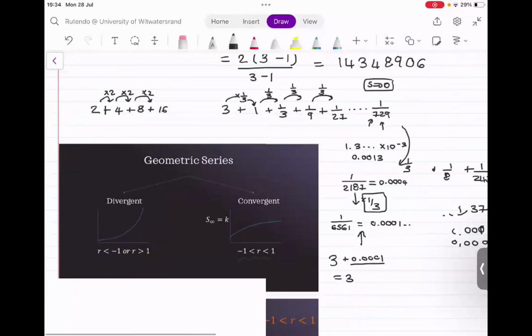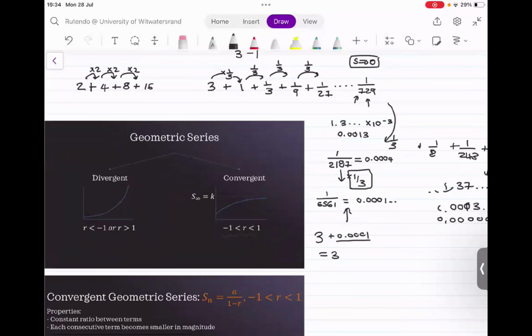So what we're doing when we find a sum to infinity is we're saying, when we get to infinity, what is the sum going to be? And we can't get to infinity, right? It's all theoretical. But if we were to continue adding numbers all the way up to infinity, I can see my trend here that I'm not going to get any bigger numbers. My numbers are just going to keep getting smaller and smaller. I'll get to a number that's 0.000000003, and that's also very close to 0, right? And so we say a number converges.